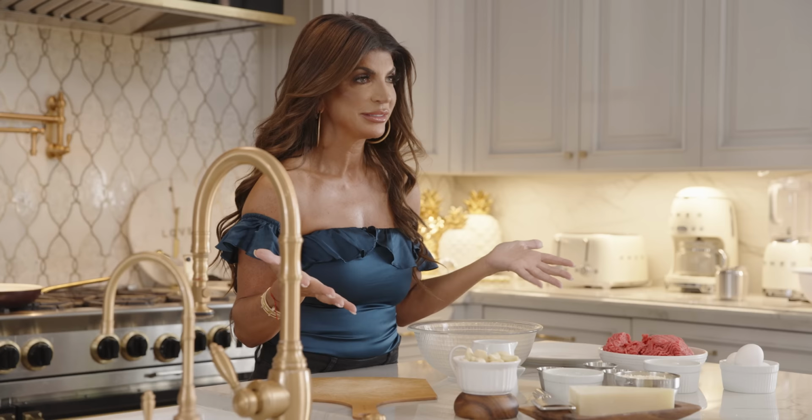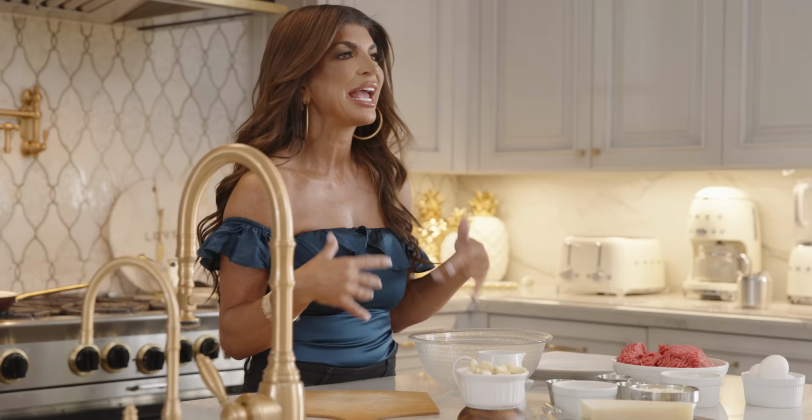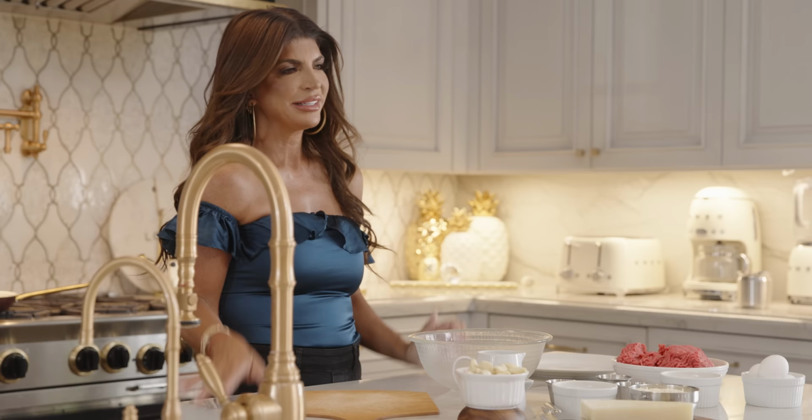One thing that I wanna tell you guys, make sure you cook with love. That's my trademark. I love to cook with love. When you put your love into it, it tastes incredible. It tastes so delicious. And anybody that you're cooking for, they'll see that you put the love into it, and they'll taste that too.